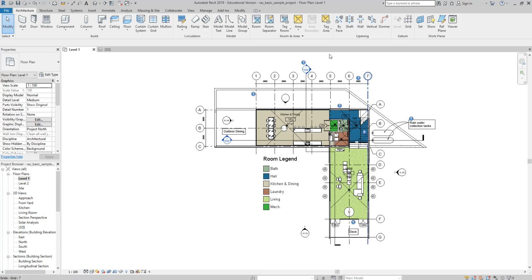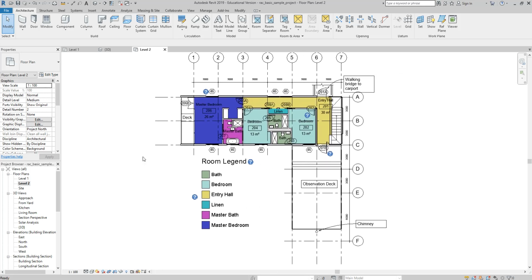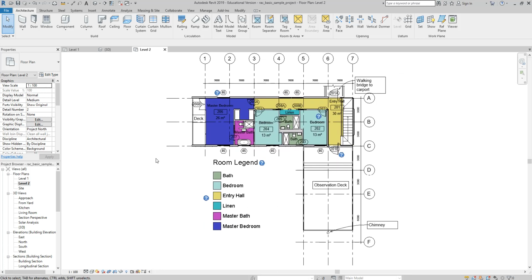All right. Now, essentially, and there are some other definitions in here that drive this, I'm viewing this model from the top with the roof cut off at 3 to 4 feet above where level 1 would occur. Okay, click on level 2 over here. Now I'm viewing level 2, looking at the same model, as if the roof were cut off 3 to 4 feet above where level 2 would occur.